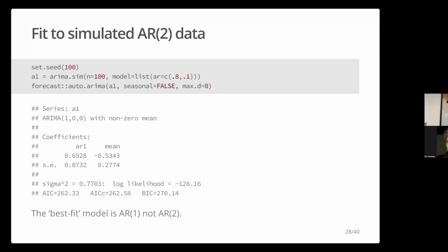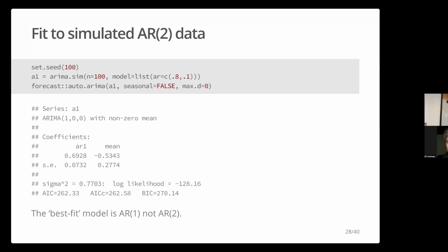So the model is x_t equals, what did I say, 0.8? 0.8 x_{t-1} plus, there, 0.1 x_{t-2}, and then plus x_t white noise, because I said there's no moving average component.